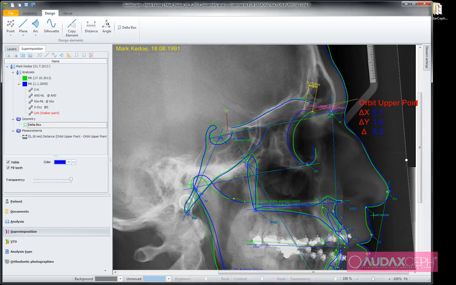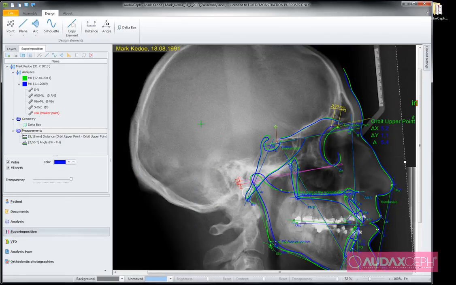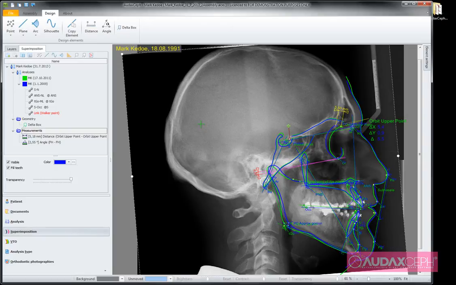So if we want to see what is the displacement, it can be created. Now we can measure angle here between, for example, 2.55 millimeters and so on. So it's really a lot of things can be done. We can copy elements so that we can compare, for example, different lines with different superimpositions between each other.